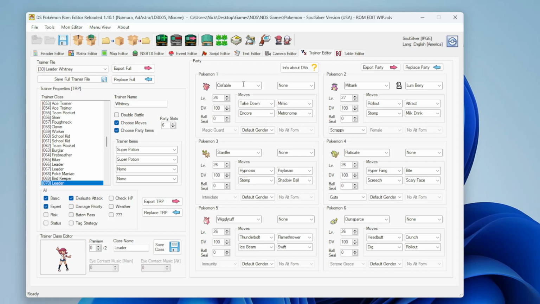Upgraded the Clefairy to a Clefable. Forced Magic Guard as the ability, so Takedown actually does not incur any recoil damage, but other than that, it's got the same moves. Stantler, I gave Whitney a Stantler. Something of a war crime that she doesn't have a Stantler on her base team in the vanilla game.